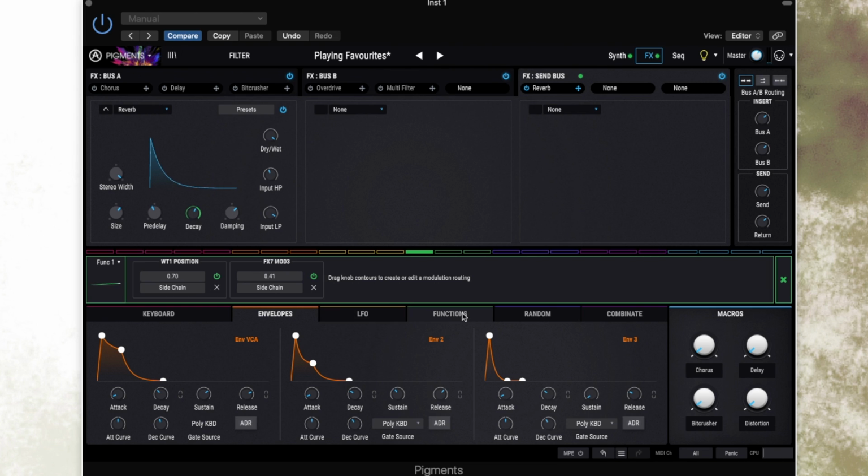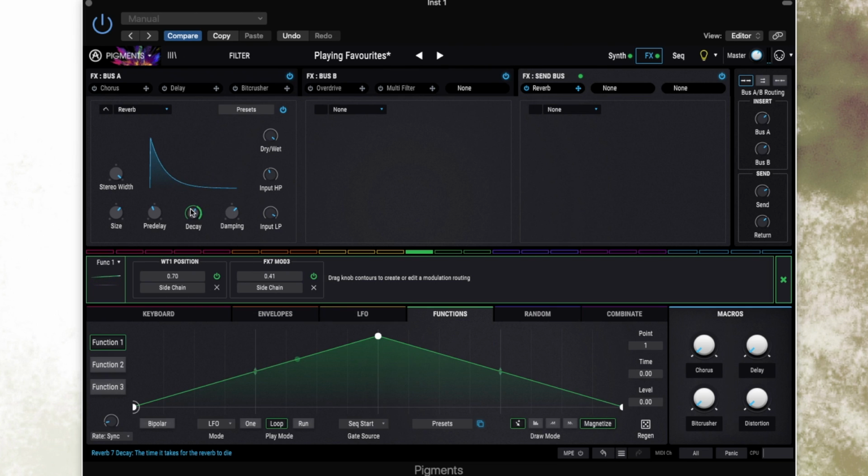So you can see as we move around in function 1, it's going to be opening up our decay across time. So across 4 bars, we're going to start off with not a very long decay, and then that's going to lengthen out and then shrink back again, which just gives the patch a little bit of movement. So yeah, you can kind of hear that in action there. It just gives us a little bit of character in the patch. Just something a little bit different.